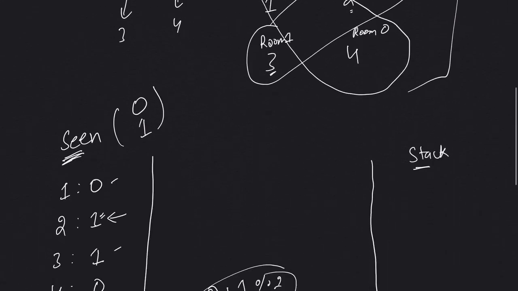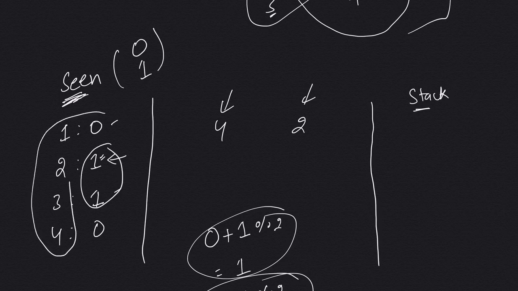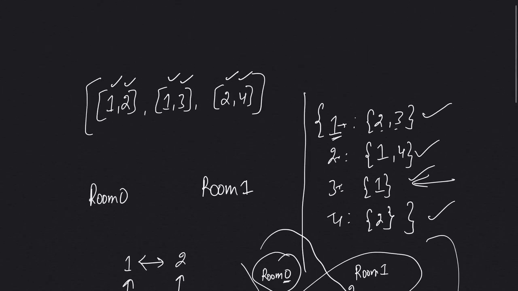and 4 does not like 2. Then I will compare the values of 4 and 2 in the scene, or you can say the rooms of 4 and 2 in the scene, and 4 and 2 have different rooms. Okay, so we have covered all 4 persons and have checked, and among all 4, those who do not like each other are in different rooms. So at the end I will simply return true. So this is the way I can solve this question.